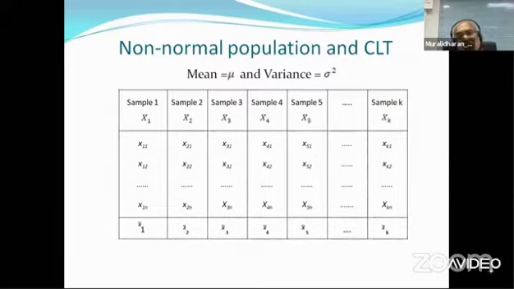Okay, so you can see that there are sample 1, sample 2, sample 3, etc., sample k. There are k samples. Maybe you can say capital X1, X2, X3, etc., Xk. I have k samples. Now for the first sample, I have observations, maybe data points. The first sample has data points x11, x12, etc., x1n.